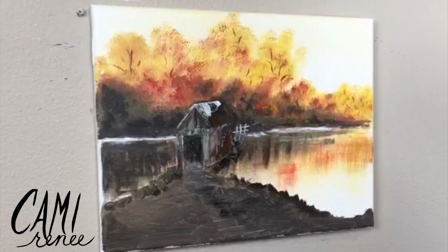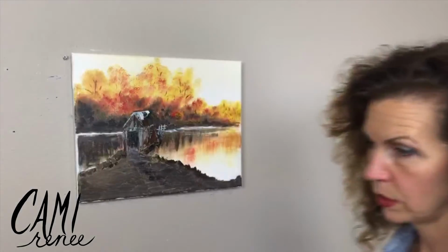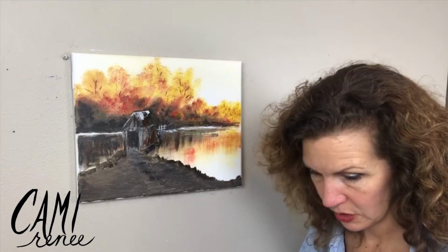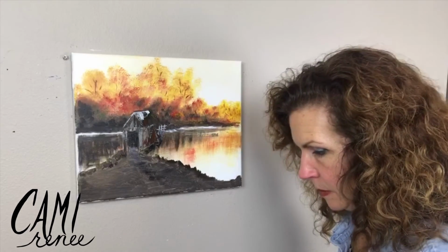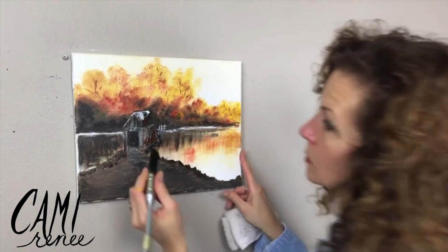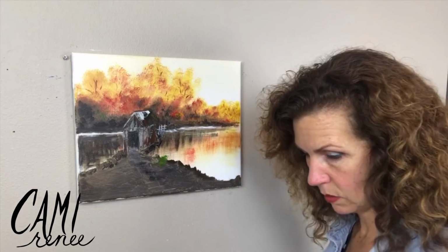Now we're going to work on our foreground and we'll be just about done. I really liked that pouncing action, but I'll see if it works with this, it's dry, check it out. So I'm going to start with the yellows again. I'm going to create some bushes. Oh, that's really bright, isn't it? Ha!